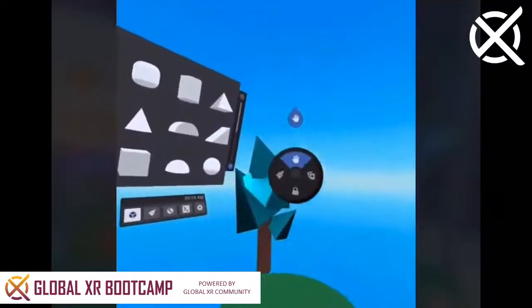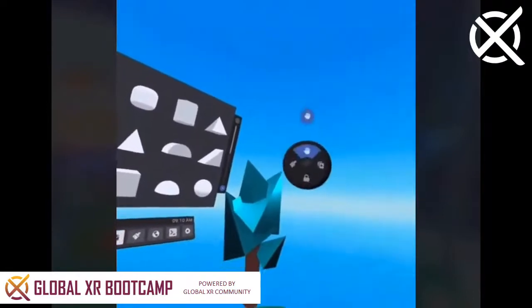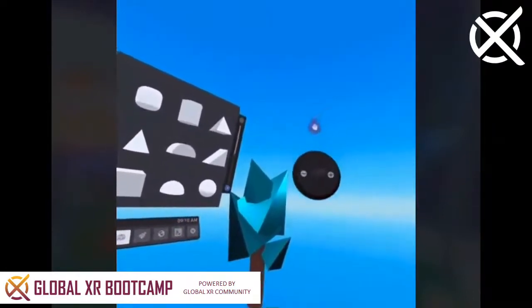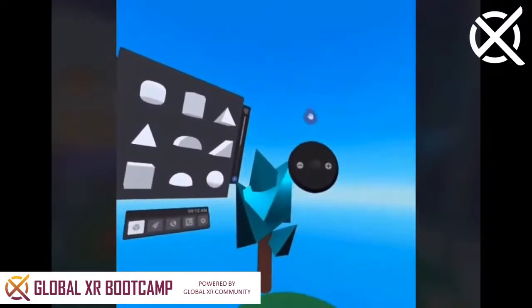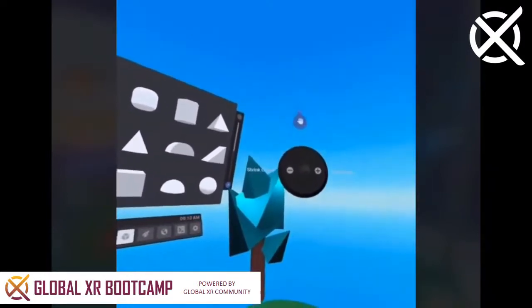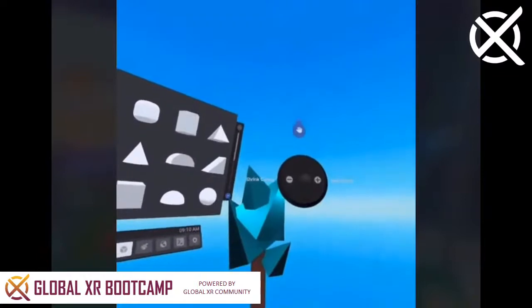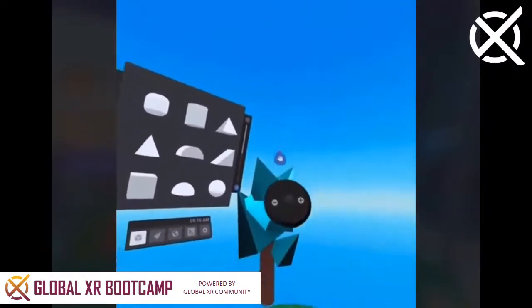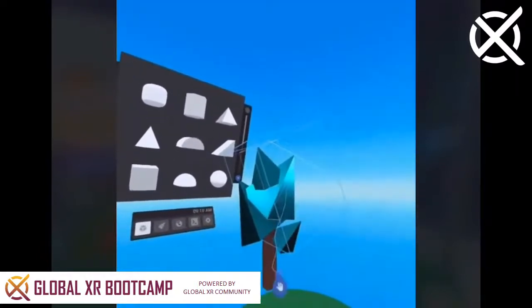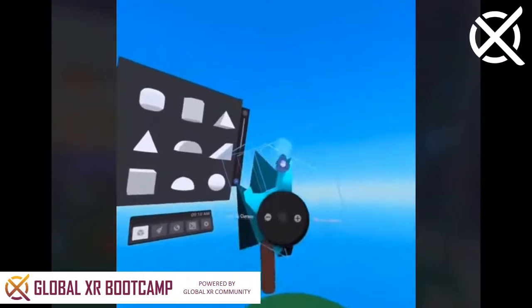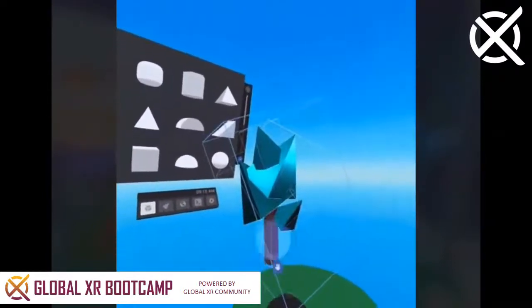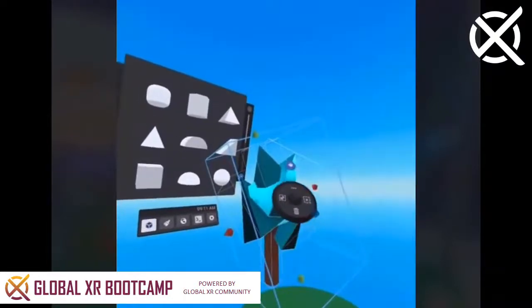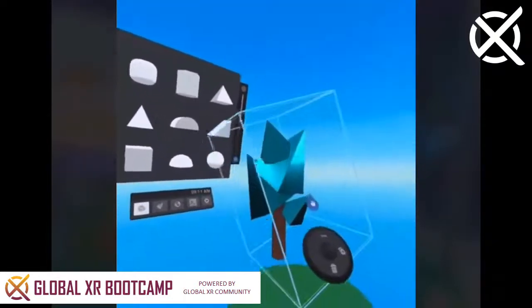Now I'm going to group it together. And I do this by selecting, holding down my first index finger on the trigger while taking the cursor. I'm able to enlarge the cursor or decrease it, selecting all the objects and grouping them together.